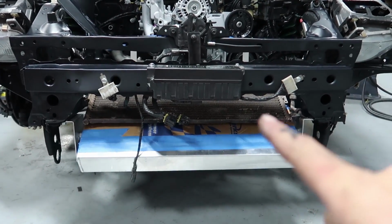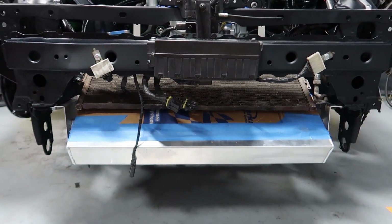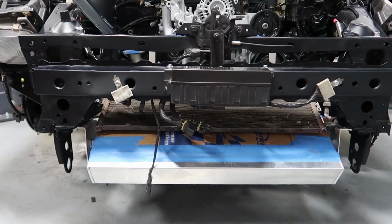Keep in mind, this unit is only a placeholder. I will be getting a newer core that isn't as banged up and dirty and filthy. This one can probably be salvaged, but I'm not that happy with it. I'm pretty excited about having AC on this car. My EG also has AC. My wagon has AC. It's a theme I've tried to carry through all of my builds, because being comfortable in a car that you build when you take it out is one of the most fun things about it. If you take it out and you're not comfortable, you're going to be grumpy and not happy, and I don't want to be that guy. So AC is it for me. I'm going to have it in here. It's going to require some custom lines and things, but it's really not that difficult.